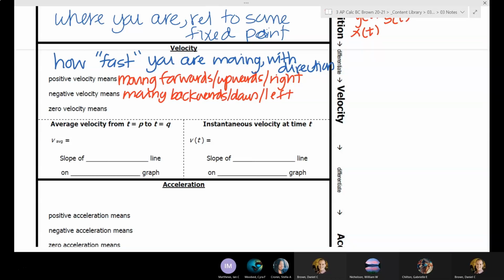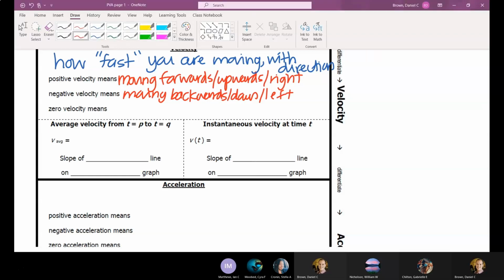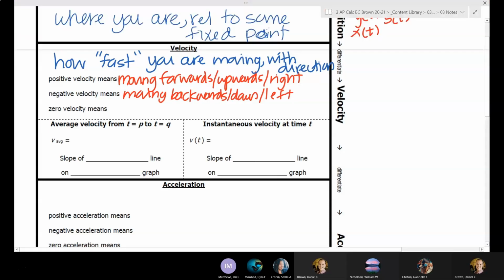A zero velocity, yes, that means you're not moving. I prefer calling it means not moving. That's definitely what it is. Key phrase though we often see for a zero velocity is this phrase at rest. And when we say something has a zero velocity, that doesn't mean it has completely stopped. That could mean that it has stopped even for a small moment.